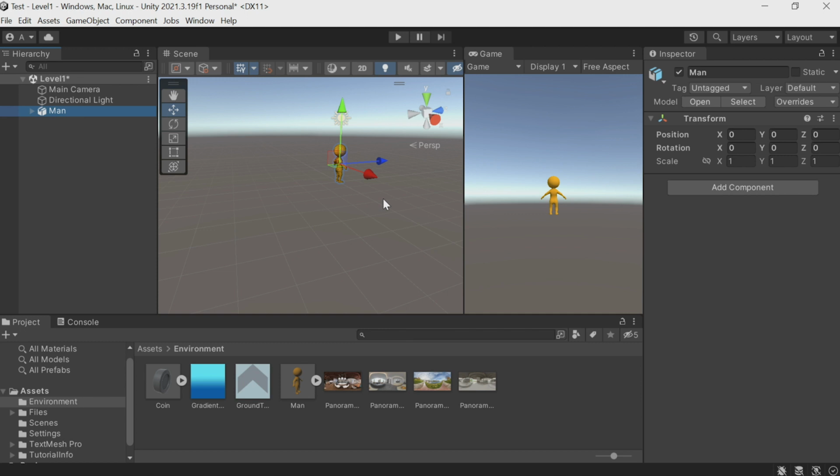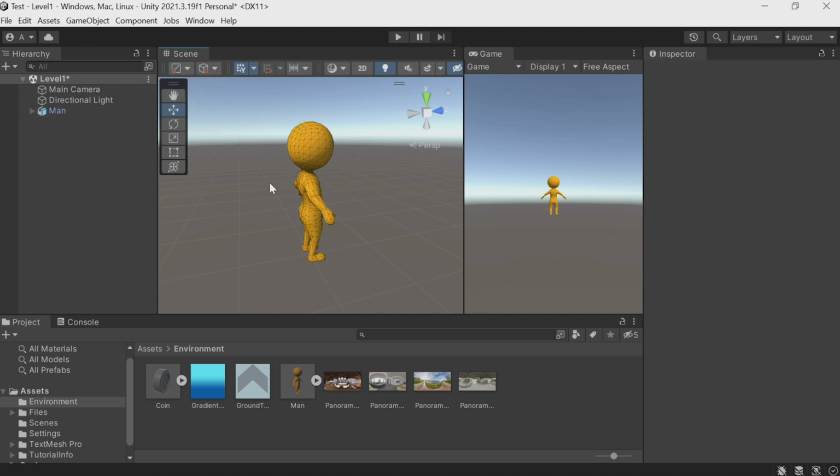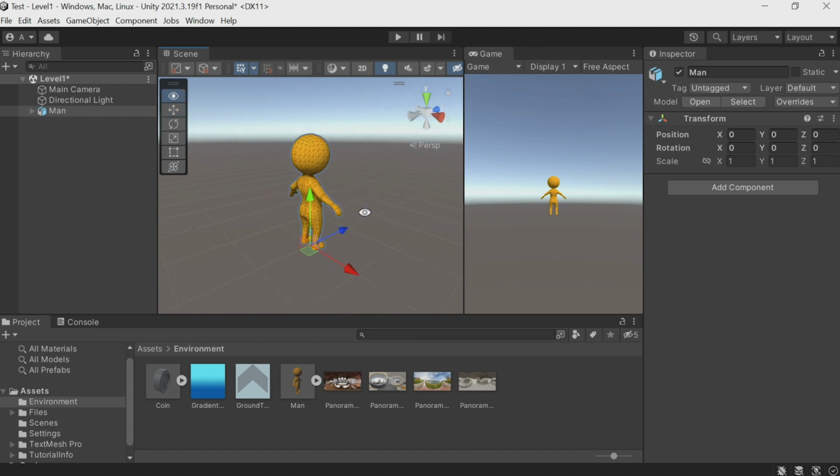You may notice that these arrows are rather strangely located. It seems that we have 0 coordinates here, but the wireframe is here, the floor is here, and for some reason the arrow is at the top. Unity features this center and pivot switch in the scene window. It needs to be switched to pivot. In the center mode, it displays the center of the whole model, which isn't really useful. Usually, what you want to see in the scene window is its location, its coordinates. This is particularly important when working with scripts.